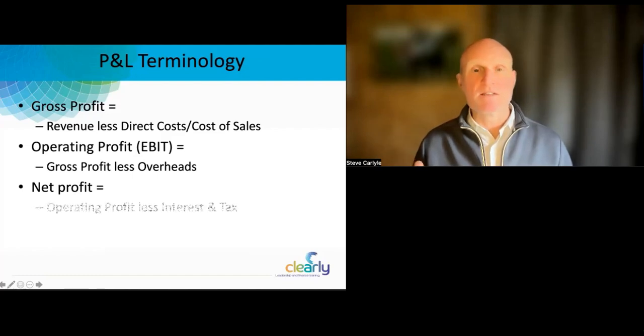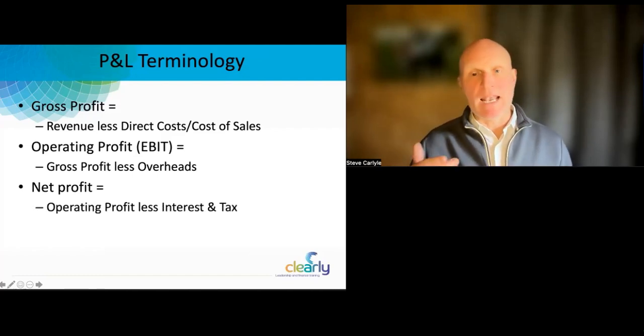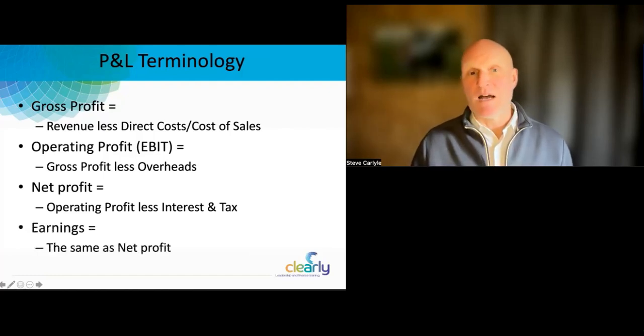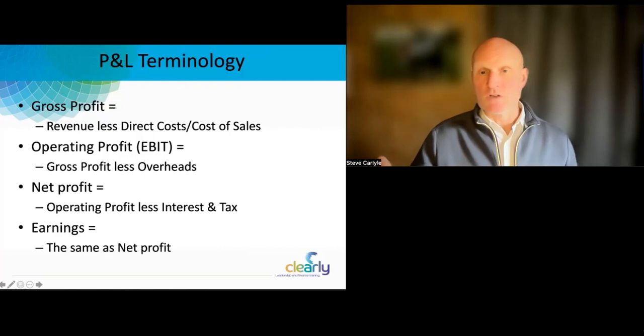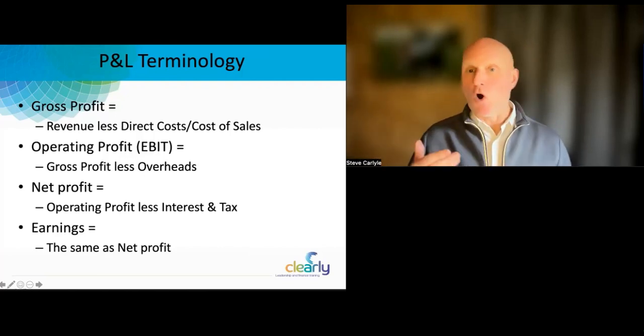Have a think. The net profit is the operating profit less the interest, and then less the tax. Net profit, remember, is also known as earnings, and that's the last bit of terminology up there. Earnings is the same as net profit. It's the figure at the bottom of the profit and loss account, which you can use either to pay your owners, and if the owners are shareholders, we call that payment a dividend, or you can retain within your business to help the business grow. So the earnings of the business are the bit at the bottom, the net profit. The earnings are the earnings of the owners, of the shareholders of the business.